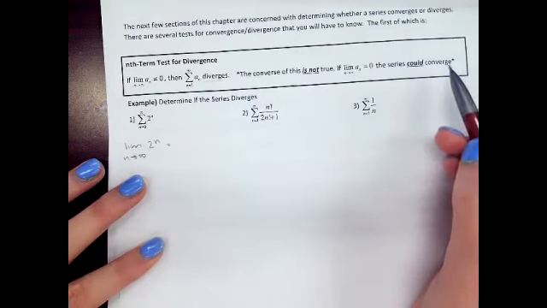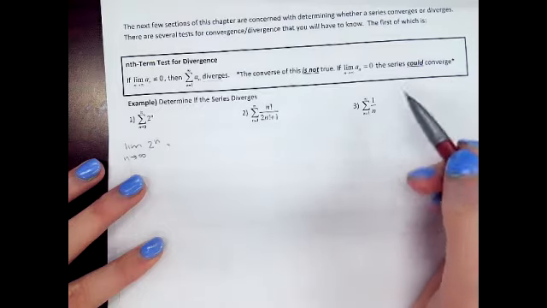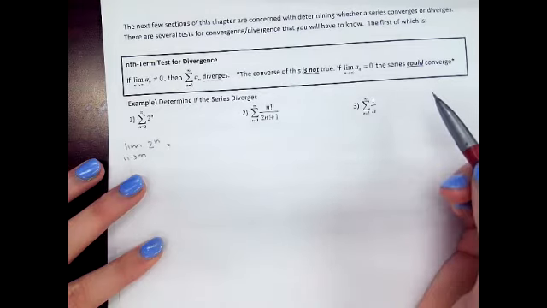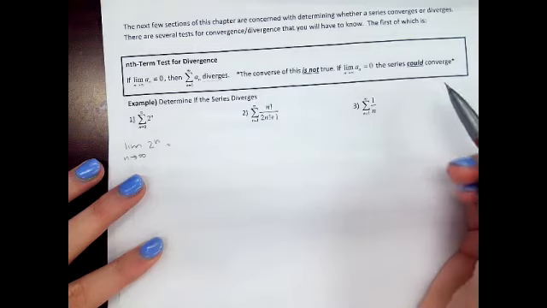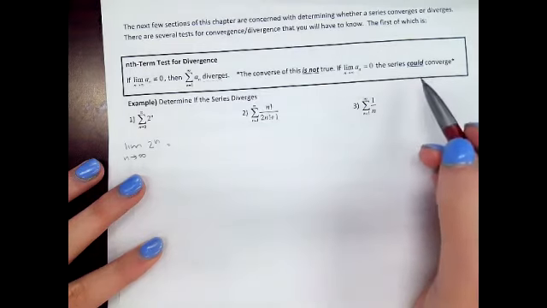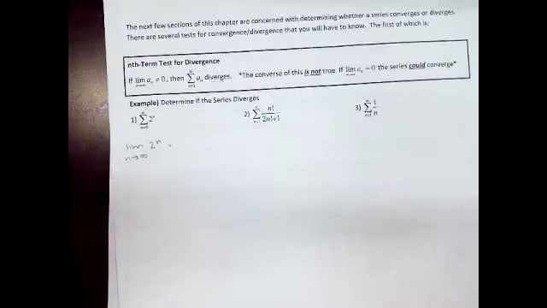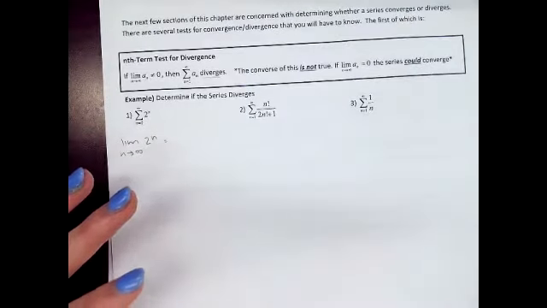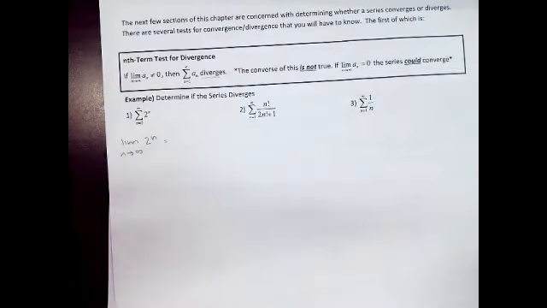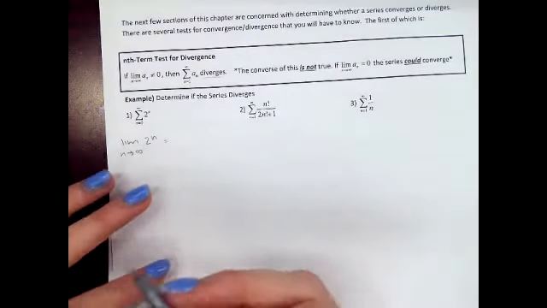We just don't know yet. The test is inconclusive. We will need more tests to prove if it converges or diverges. Right now, we don't know. So for 9.2, we'll say inconclusive. As we get through 9.6, we'll have covered 9 tests, and so you should be able to use a different one to figure it out.